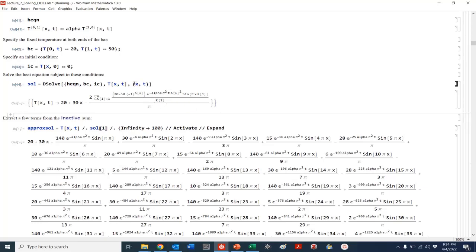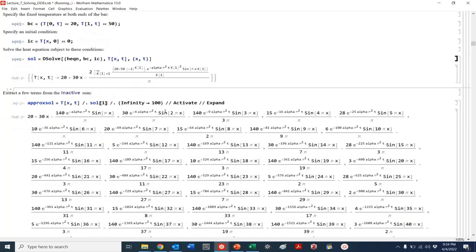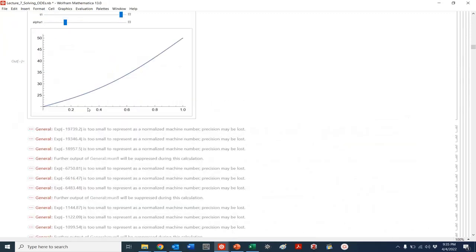And it's going to be this kind of infinite sum of sines and cosines. So we'll let that run, Mathematica is trying to figure out and solve, and basically going through all the different types of solutions that we can possibly find. So bear with me. Again, not the most exciting part of the video, but informative nonetheless. The key thing here is you can see I take my heat equation, give it my boundary and initial conditions, and I have my solution.